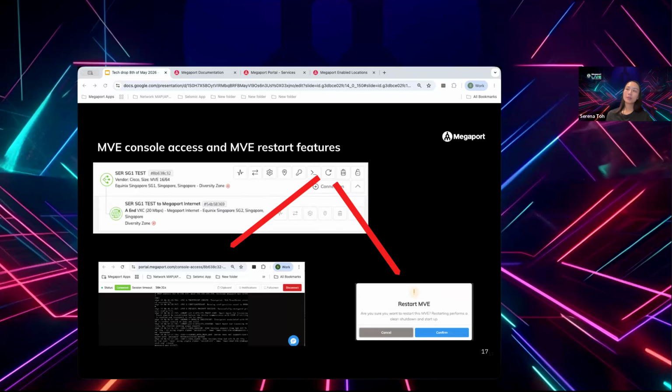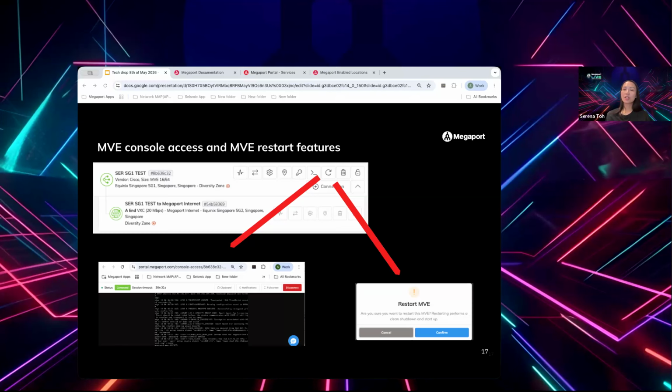Another great feature that we have is MVE console access, as well as the MVE restart feature. When you deploy MVE instances, it can give you MVE console access.